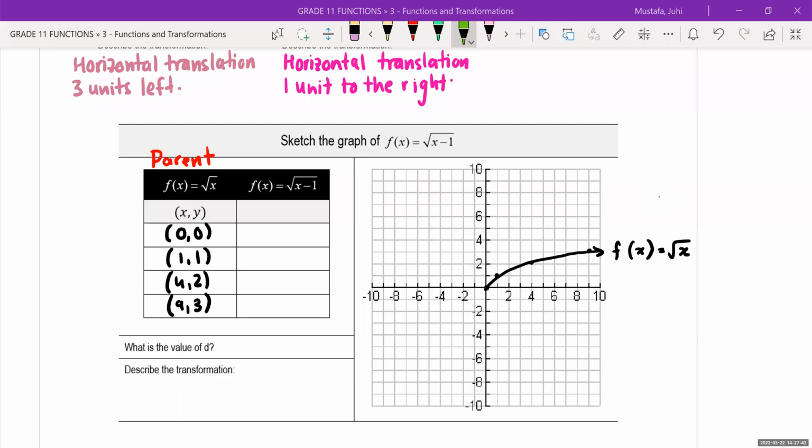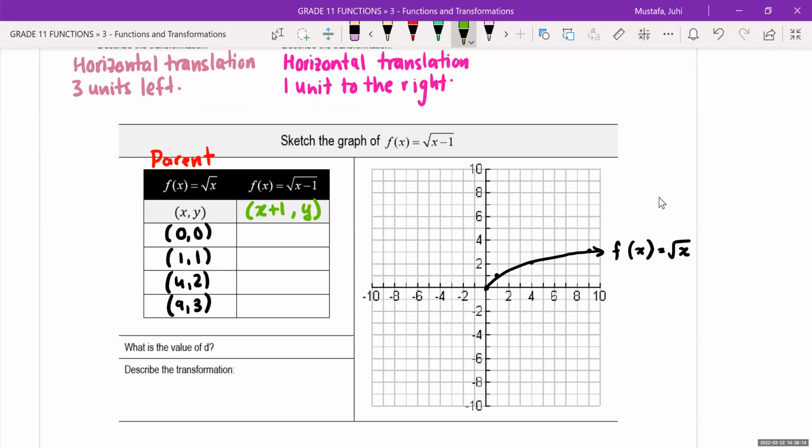Parent function, when you have a square root sign and you have numbers inside of the square root sign, that's kind of what's considered the bracket in this case. So x minus 1 inside means there's going to be a horizontal translation, 1 unit to the right. Because negative 1, you're going to think of positive 1. It's always the opposite. Your y values are not affected, and your mapping coordinate is just going to be x plus 1, the opposite of what's in the question, and then the y will just remain a y.